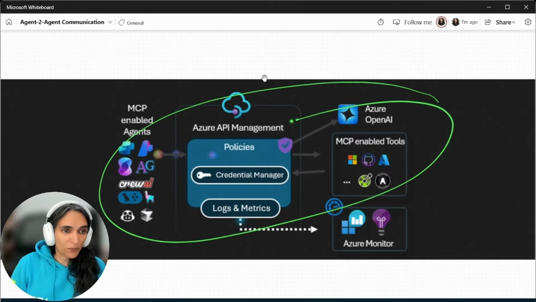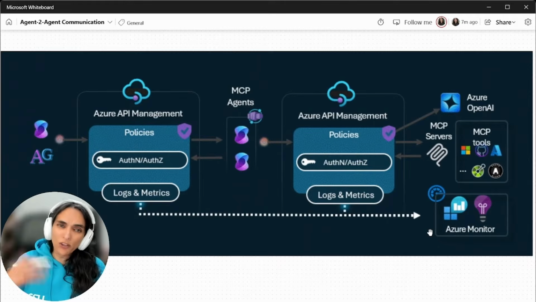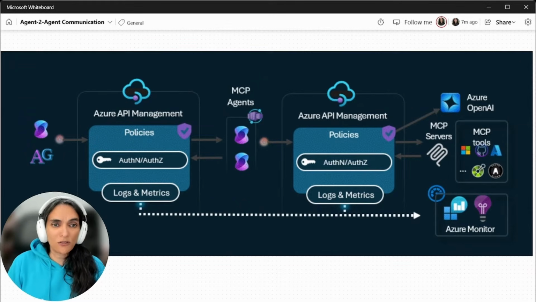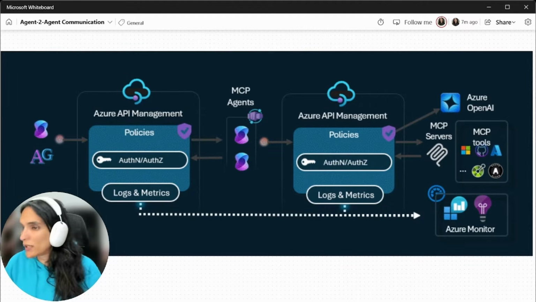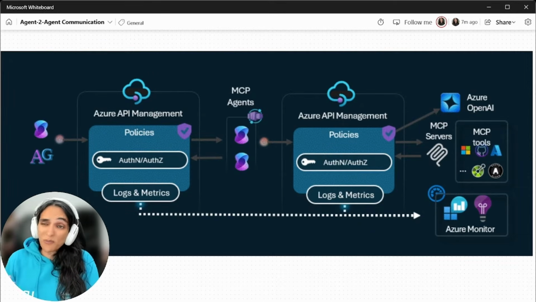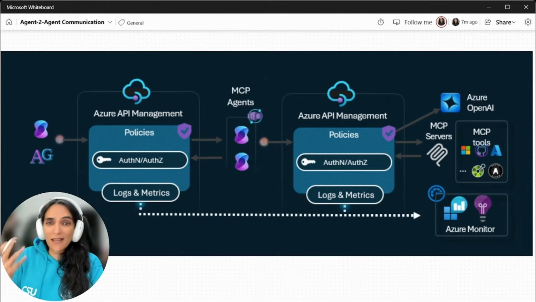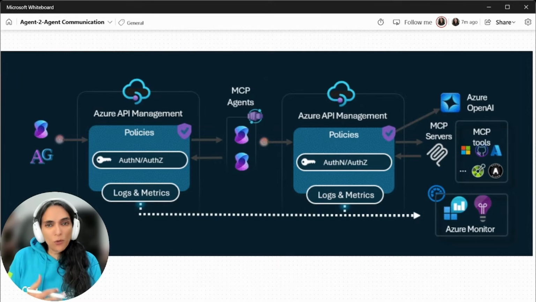Now, why do we want to add multiple layers? Why do we want to add agent-to-agent communication to the mix? This is where things get really interesting. Because, for example, let's say that you're having 100 tools or 100 MCP servers, and each MCP server will expose its own tools, will expose its own way of doing things. Sometimes you might even end up with some functions that sound similar or will have similar annotations. So how will the model, the LLM, be able to react to that?